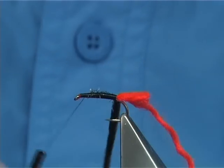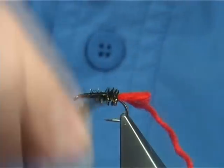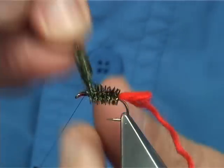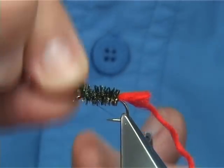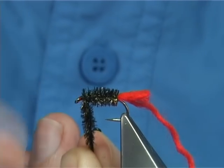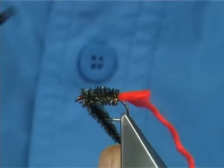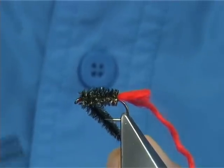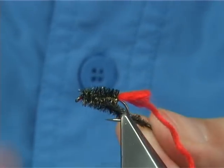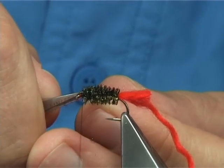And then, in this case, what I'm going to do is bring the peacock herl fibres the opposite way. I actually wind my rib on and my thread. Now, bring it all the way up until you're about, say, 1.5 mm from the eye. Just bring it across your thread. Take your thread over the top and do one across the peacock herl and then one onto the hook itself. Repeat this 2 or 3 times. And then trim away the waste.